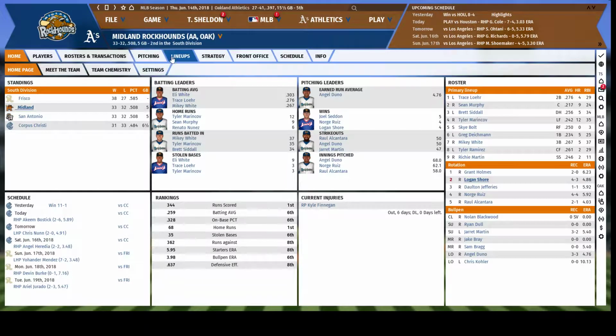But you should also go in as you bring people up. You have to send people down, because you can only have 25 players active per team, no more. So if you bring up one guy and you don't demote, one team will be imbalanced, and the game will not let you advance. All right.